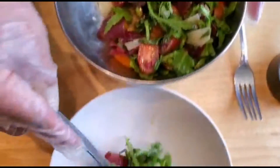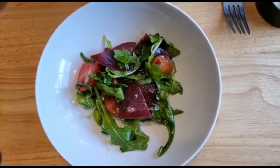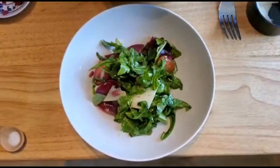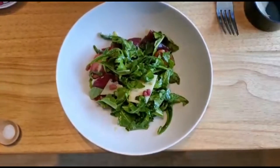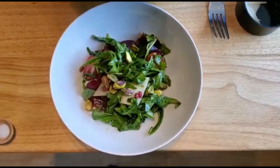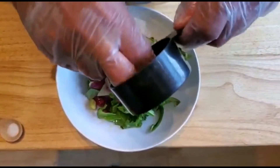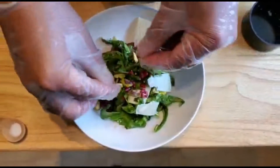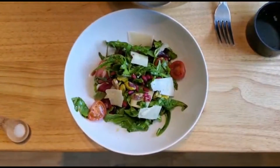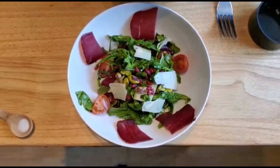Here we go — you can see the arugula, the tomato, the cheese. Very nice flavors. We make this almost every Sunday for the family in the morning and they love it. It's a very simple, fast salad. For decoration I'm putting some more pomegranate and some parmesan — I shaved it but you can also cut it into pieces. I take a couple of tomatoes and add some prejola on top like that.